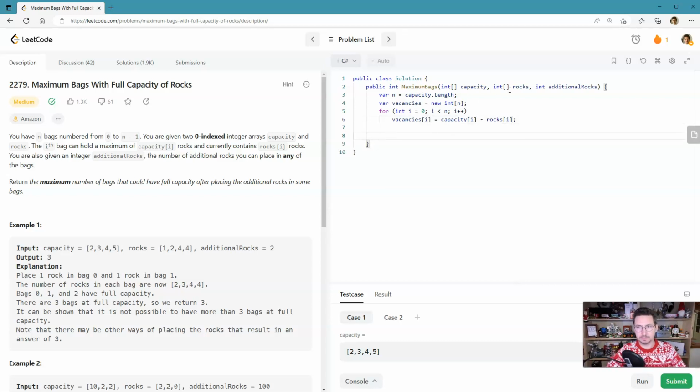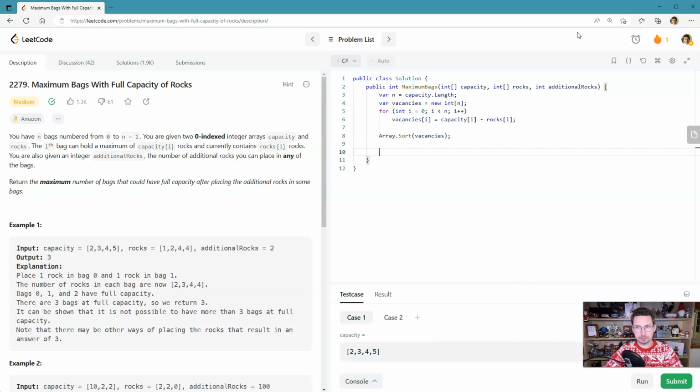Okay, this is done, and now we just need to sort this array.